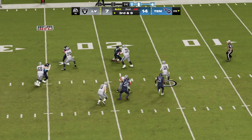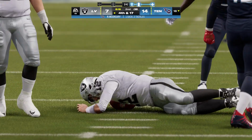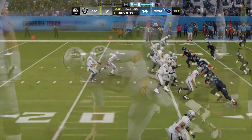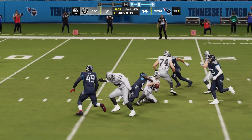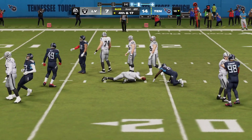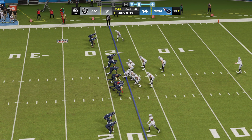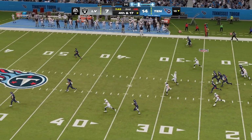Throwing, O'Connell. And the Titan defense steps up here, and down he goes. They called the corner blitz, and Roger McCreary got in there and earned the sack. He found his way into the backfield, and he simply would not be denied. Well, they say that life's all about opportunities, and that holds true when you're playing defense as well. How about him seeing that chance, making the most of it, did a great job of wrapping him up and bringing him down.